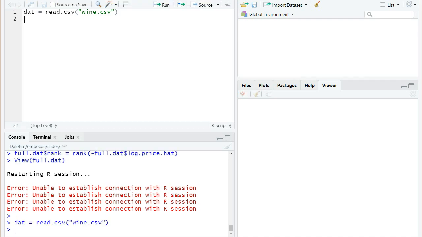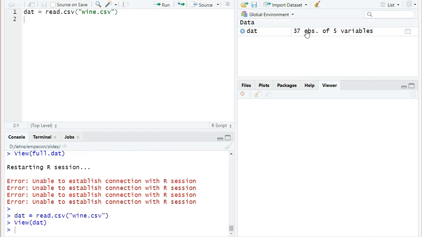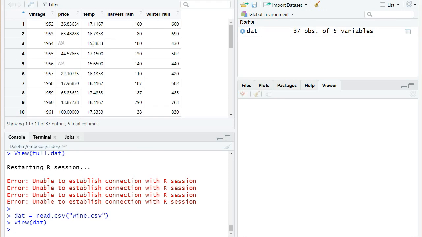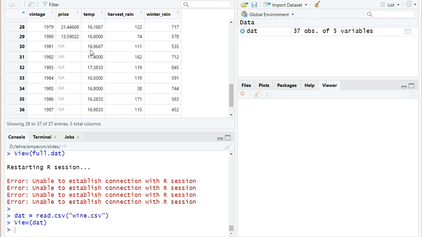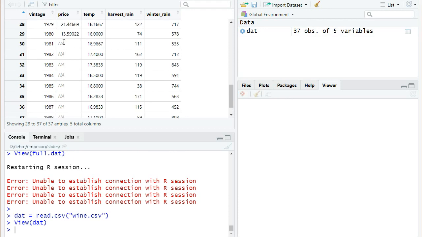Okay, let's take a look again at our Vine data set. I load it, and so you see here that we have observations starting from the year 1981 to 1988, for which we don't have any data of the price index in the auction prices. And this data has not been used to estimate our model, and hopefully it has also not been used to determine, for example, the functional form of our model. But we have also weather variables for those data points. So in principle, we can use our model to make predictions about the price index for those years.